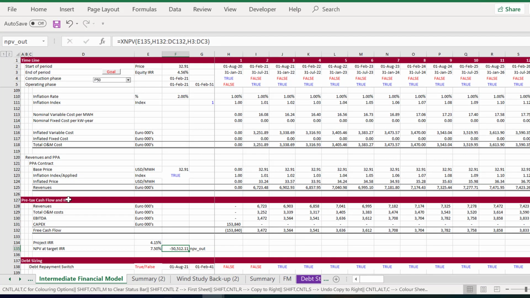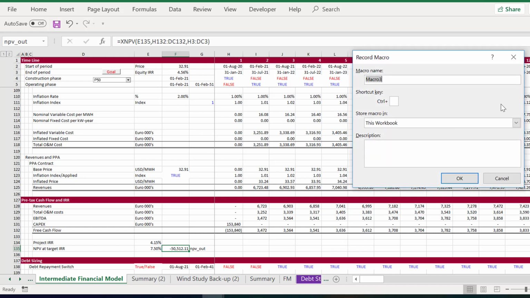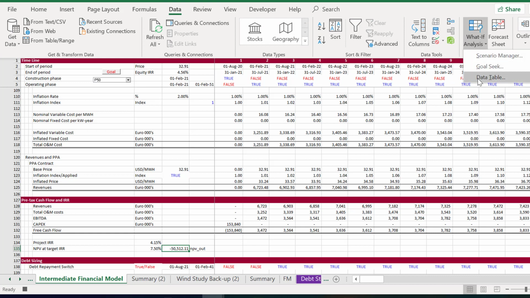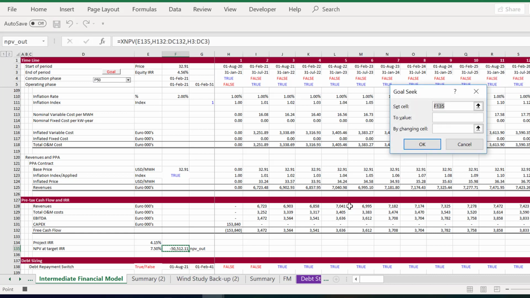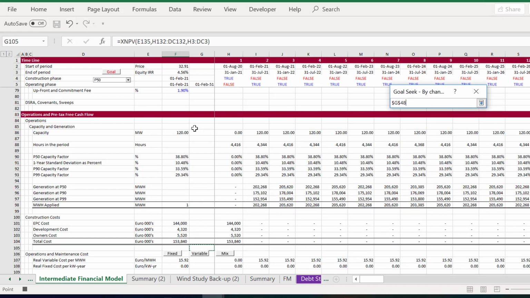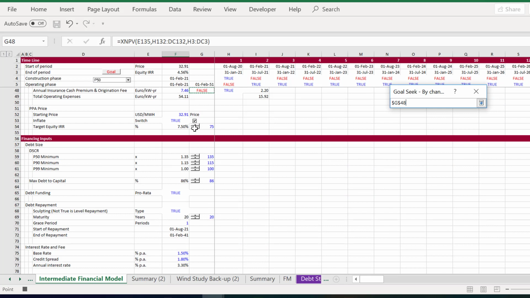we should press Shift Control M to get rid of my little stuff, and then make a little macro and call it goal seek, and press OK, and then we go to data, and we go to what-if analysis, and we go to goal seek, and we set that NPV to 0 by changing the input for the PPA price up here.